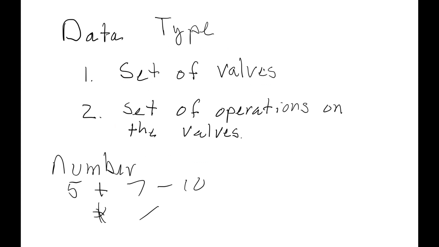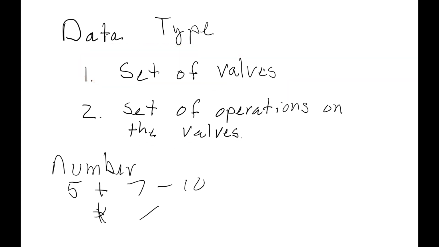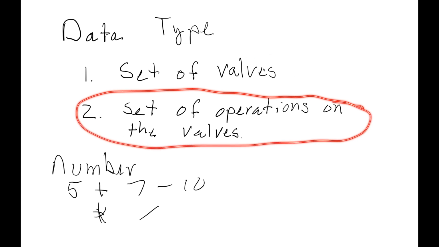Some data types are built into a programming language, like numbers, strings, booleans, etc. And other data types are called user-defined data types. And those are data types that you can invent yourself. And one way of doing that is by creating a new class. The new class defines a set of values, and those are the fields or the member variables of the object. And then you define operations that you can perform on that object.